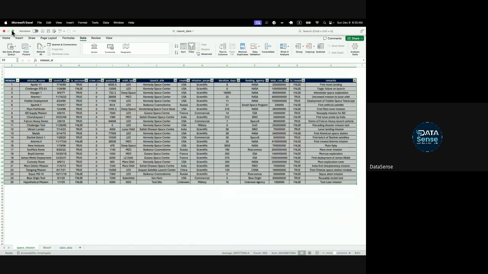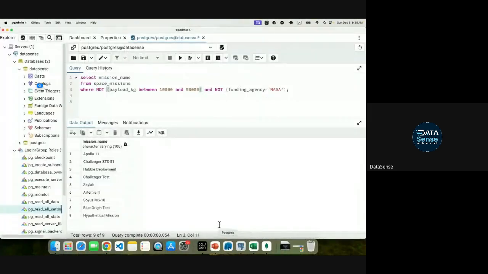So let me go to Postgres. So what will I do? Select mission name. Let's simply write down funding_agency from this where funding agency in.